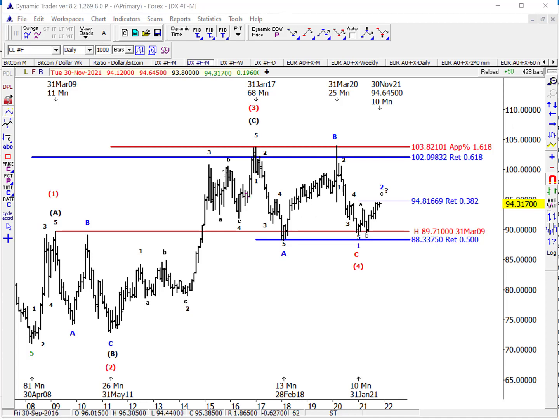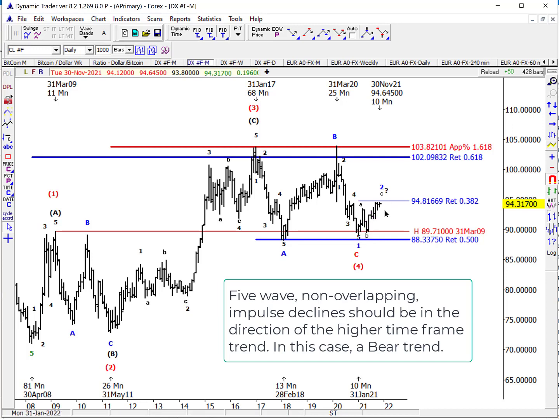So this is monthly data of the continuous contract of the dollar index. More than likely, we won't go through the details of it, and by the way, you can ignore the red labeling. That's an alternative labeling. We're not going to spend the time going through those details right now. But more than likely, as of last January, the dollar made a five-wave decline into what we call a wave one low. And as of just this last week, the dollar is in a position to complete a wave two correction.